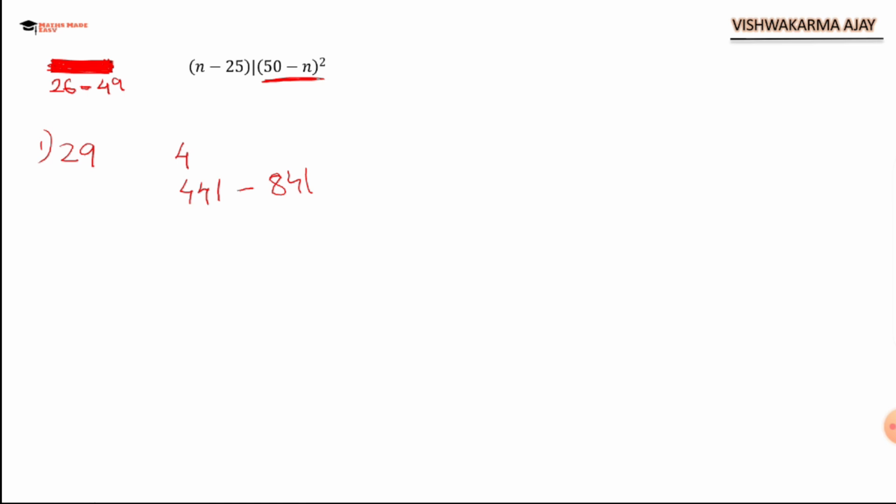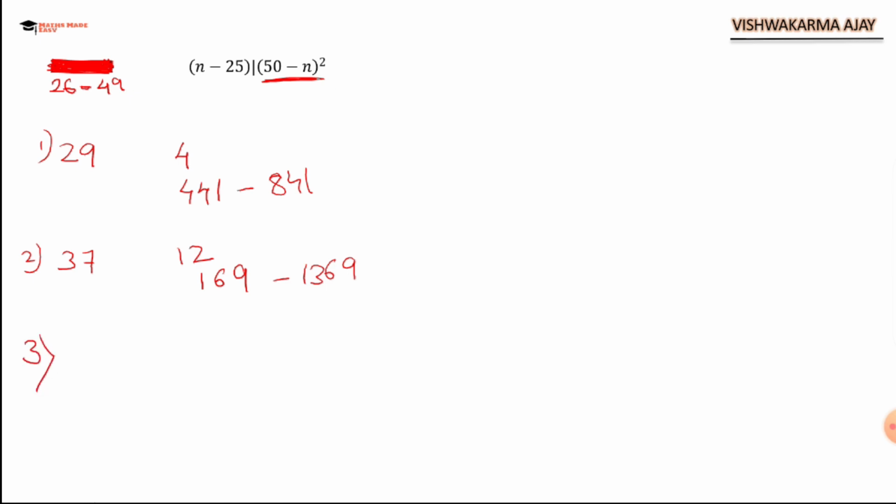Let's see some more examples. Another example, let me take 37. Now n minus 25, that is 37 minus 25, is 12. I write 12 here. And 50 minus n is 13, right? 50 minus 37 is 13. And you know the square of 13 is 169. Since again it is more than 2 digits, I am going to carry the other one. So my answer is 1369. You can verify anytime with your calculator.